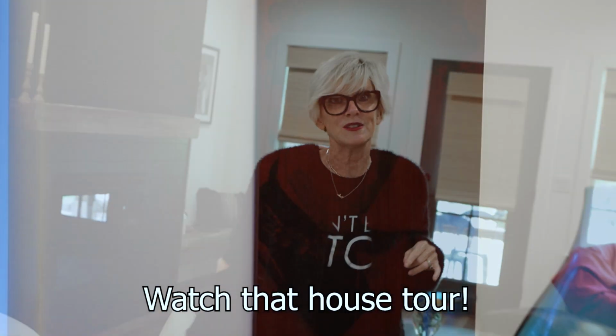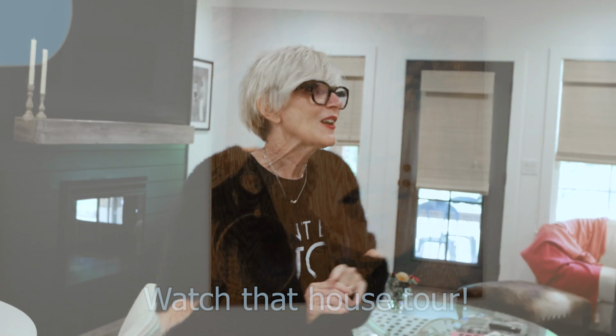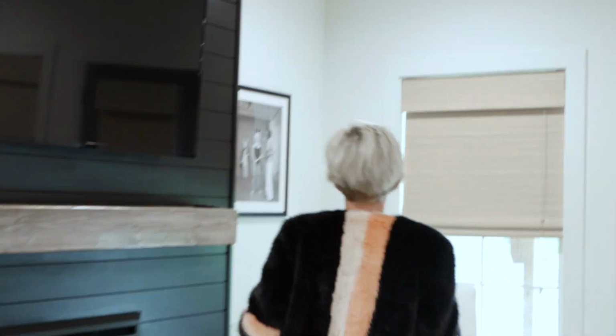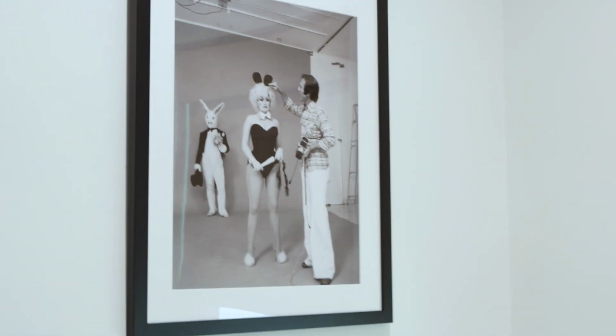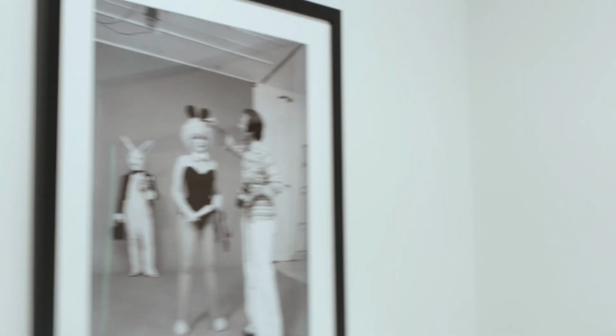And then I had to, my old house, I don't know if you guys remember this, but I have Prince and Dolly in my old house. Lou, do you remember that? I remember that. So I have Prince right here. I just love Prince Purple Rain. And then come over here real quick. I have Dolly over here. Dolly as a Playboy bunny, y'all. Look at that. That's back in the day. I mean, I know that she didn't get naked or anything. That's what she did, but look at Hugh Hefner fixing her hair. I think that's awesome. Anyway, I had to have those. Those are both actually from CB2 as well.